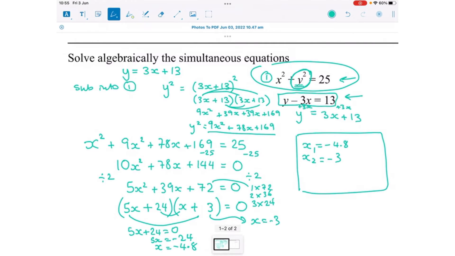Now what that's actually given us is the x coordinates of the two points where it crossed. So we know that that one's going to be minus 3 and this one's going to be minus 4.8 because it's further to the left. So we've got the x coordinates of both. We now need the y coordinates. We now need y1 and y2.